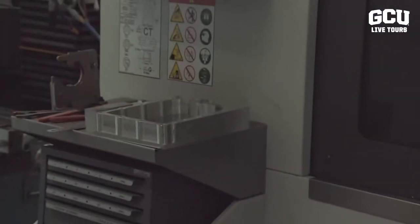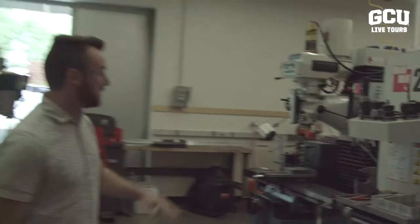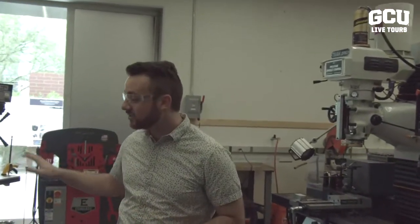But if you want to work with CNC, maybe it's a half CNC like this machine here, or maybe it's a full manual machine like these machines here, you can. The premise, again, is day one access. You walk onto campus your freshman year, and you can learn. We will equip you with the knowledge you need to learn all this wonderful equipment, which looks great on a resume, having all those hours under your belt.